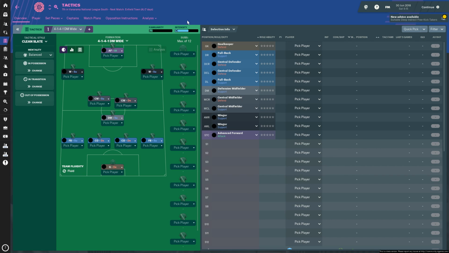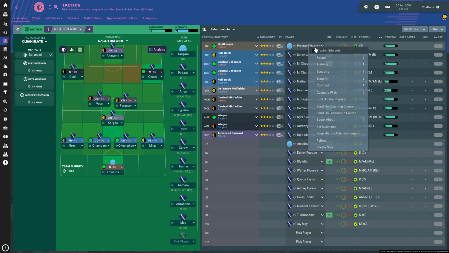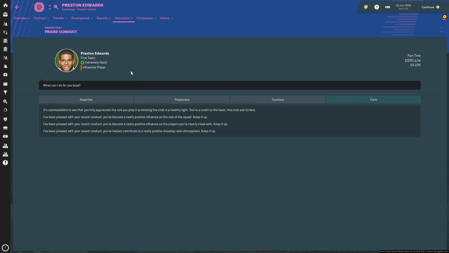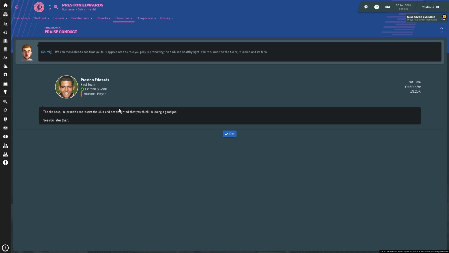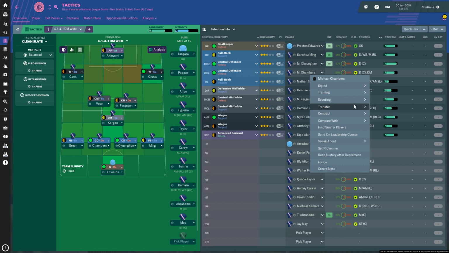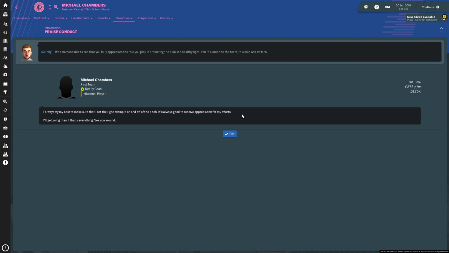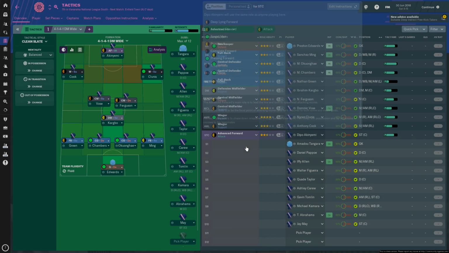And so, as an example, if we quick pick right now, before a big game or whatever, I would go into that, speak about, praise player, praise conduct. He stays at extremely good because that's quite high. But in terms of someone like M. Chambers, if I go to speak about, praise player, praise conduct, is it good at the moment? It's now gone to really good. It's just a little tip about raising your morale.